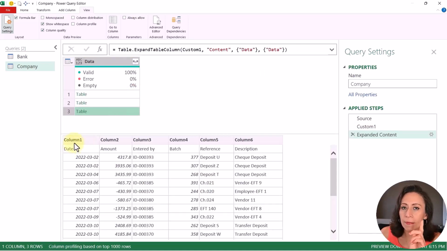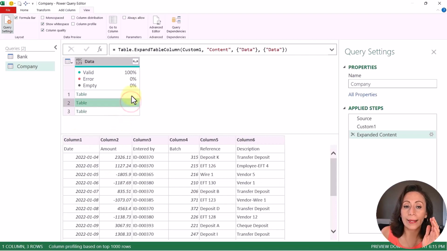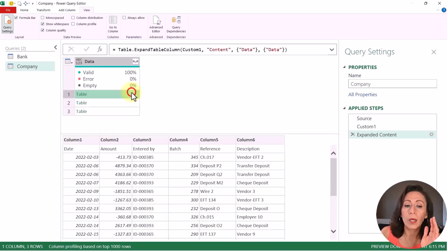And I have the same thing that I had with the PDF files. The first line of each table is the name of those columns. So when we're working with the Excel workbook function, that function has an optional parameter where I can indicate Power Query to promote the headers right in that function.